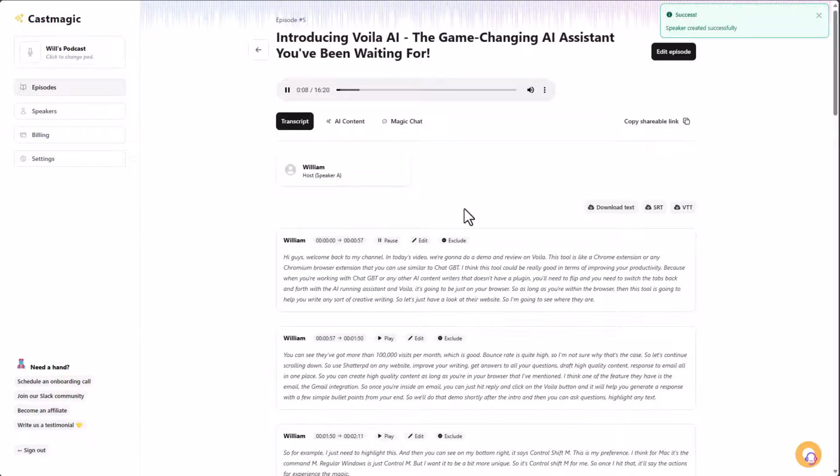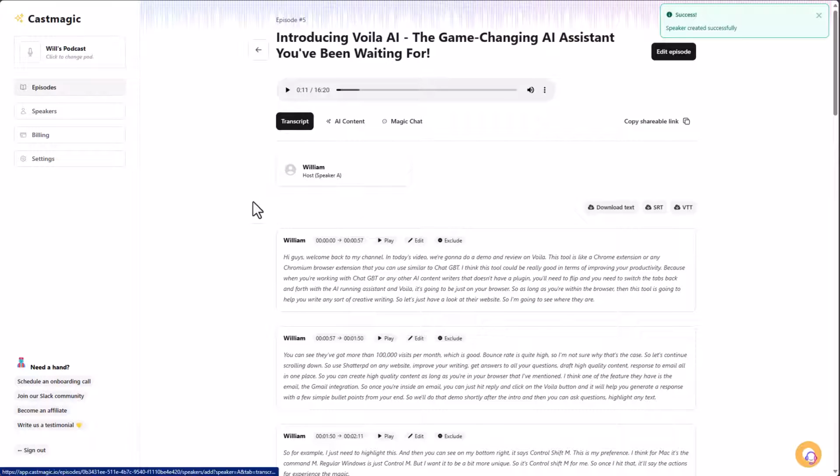This tool is like a Chrome extension. You might have heard there are a lot of filler words, like ums and ahs. The good thing about the transcript is that it's going to remove all those words. It's really like the Descript transcribing work, and then you can use their AI function to remove any filler words. It's not going to remove those inside the audio, but it will remove those filler words in the transcript. That is a really good part of Castmagic.